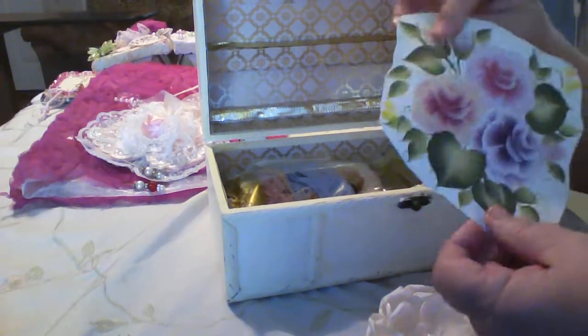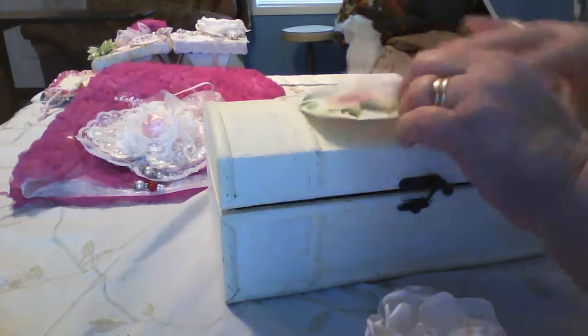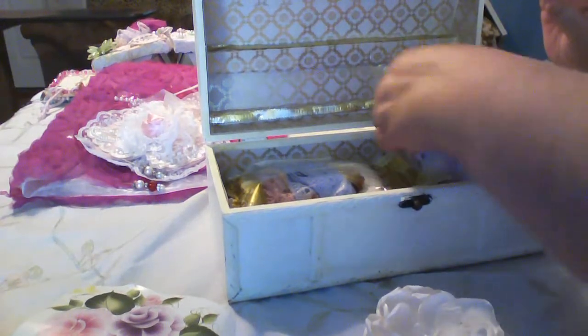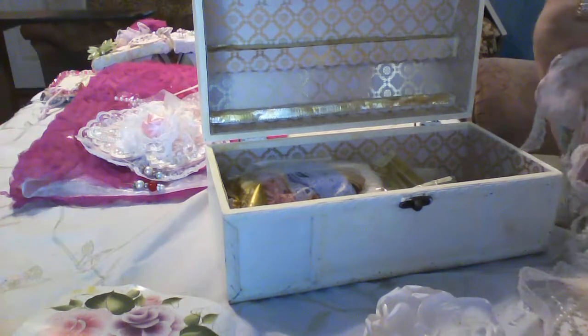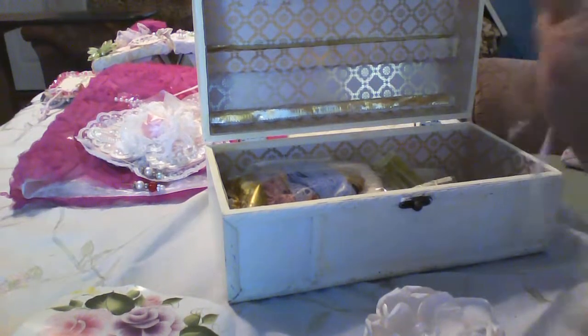Inside here in your treasure you have this flower that I got off of a bridal bouquet. You've got this piece of paper that goes up here - it's one of those that you whip and then slide the stuff off. Then I got a tassel made out of all kinds of lace - this lace, some pearls, more of that material from the Goodwill, some Ooh La La vintage treasure laces, pearls, and chains. It's just a whole bunch of stuff that you can use on whatever you want. I got a few more little pieces of that sparkly stuff.